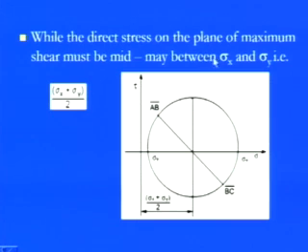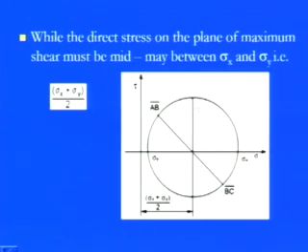So now come back to this point. As we discussed, while the direct stresses are there, the center point P always lies in between sigma x and sigma y. So sigma x plus sigma y by 2 is the location of the center, and this is the radius. If you want to calculate the maximum value of the shear stress, it is always at the top point of the circle, which is this radius from P to this point, and this is equal to sigma x minus sigma y by 2.